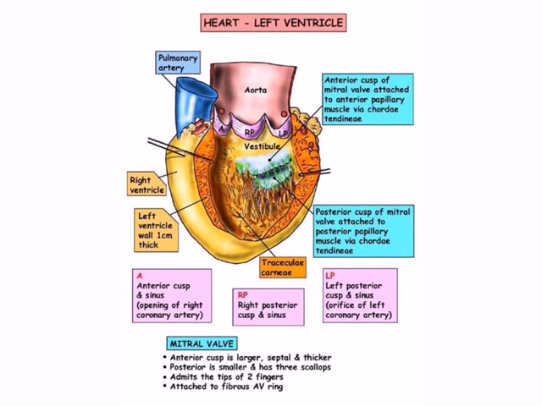The left atrium is a rather box-shaped chamber lying at the base of the heart, receiving blood from the lungs via four large valveless pulmonary veins into the four quadrants of the chamber. As with the right atrium, it has both a smooth and a muscular part; the muscular part is called the left auricle, containing the musculi pectinati, and was the original fetal atrium. Blood passes from the left atrium into the left ventricle via the mitral valve, with its larger anterior and smaller posterior cusp, each supported by chordae tendineae and papillary muscle. The wall of the left ventricle is much thicker, about a centimetre, and is again roughened by the trabeculae carnii.